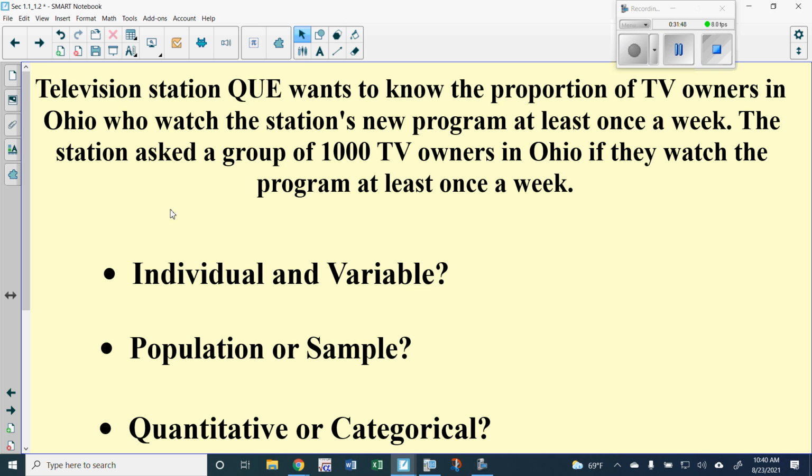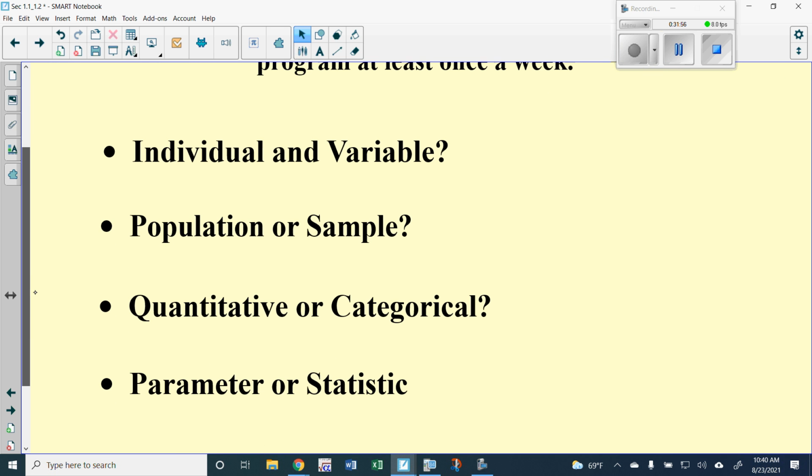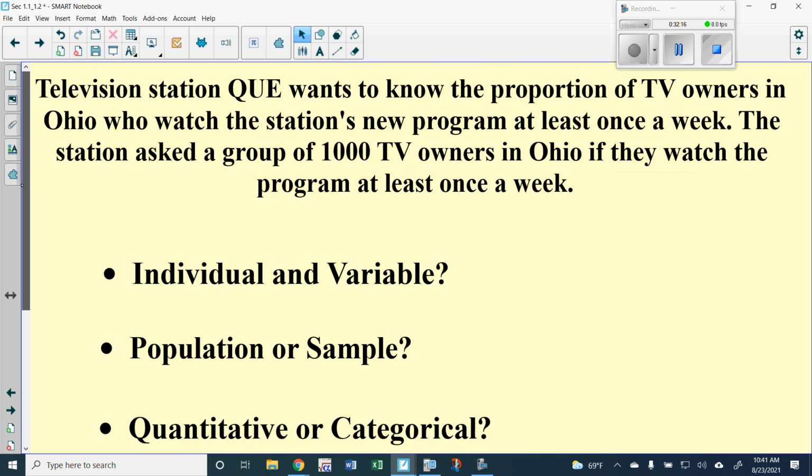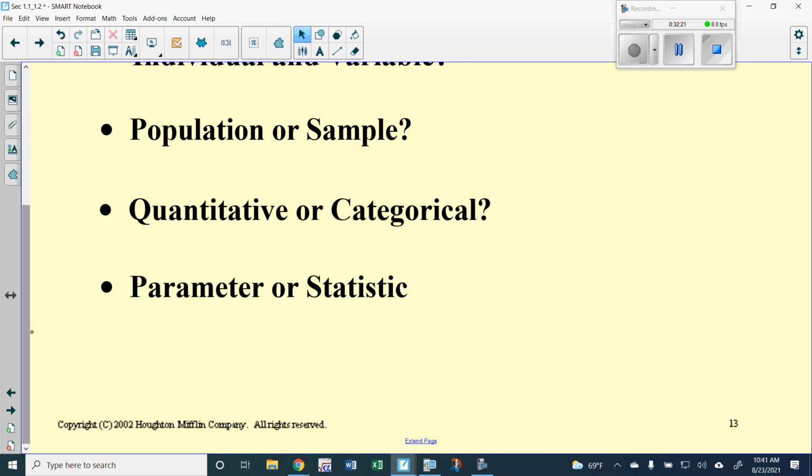So if you look at your notes there, you'll notice the population, and then the third one down is a parameter. Draw an arrow from population to parameter to help you say, okay, those go together. The parameter comes from a population, and then sample goes down to statistic. You can remember that just because of the first letter. Population and parameter go together. Sample, statistics go together. Okay? We do not do a lot of population and parameters. We do a lot of sampling and statistics, as the name applies.